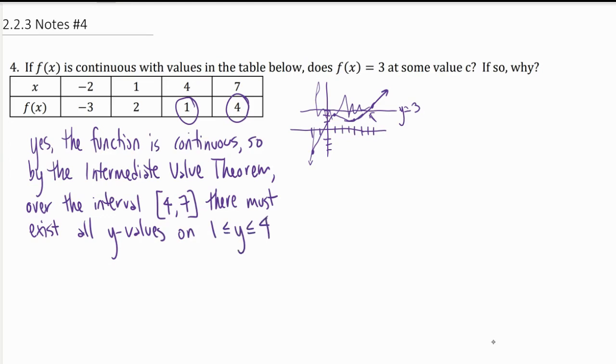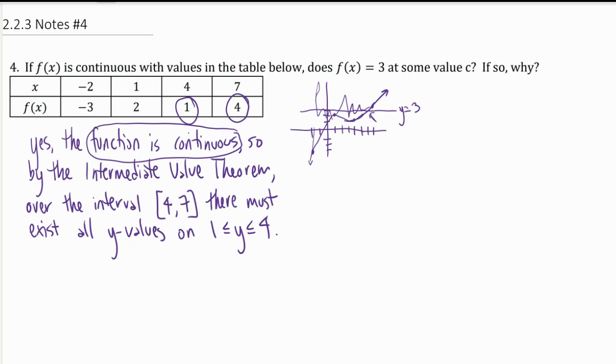So I'm mixing 2 notations. It's not amazing, but that's what I'm trying to say for the intermediate value theorem. I think it's still pretty clear, even though I did use interval and inequality notation. So because the function is continuous, and you always have to start with the function is continuous. If you're using the intermediate value theorem, you have to state that you know the function is continuous. Because the function is continuous, the intermediate value theorem applies.